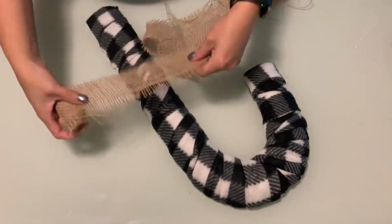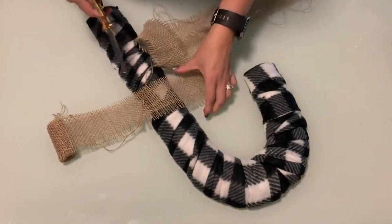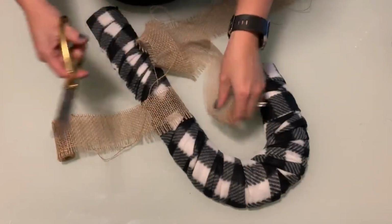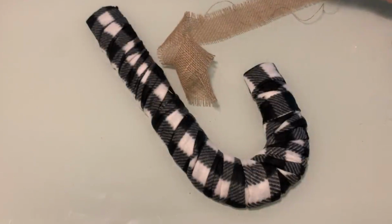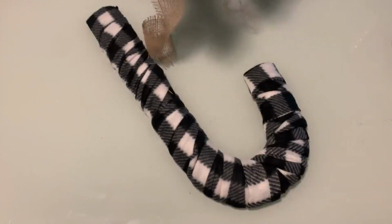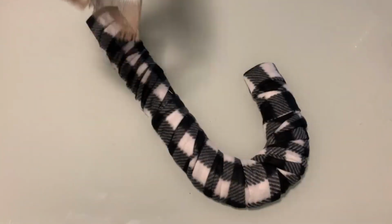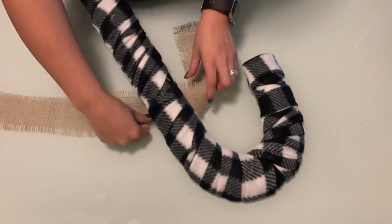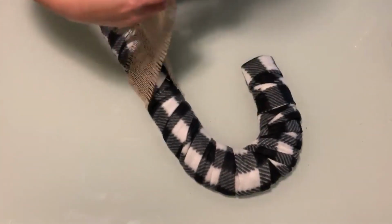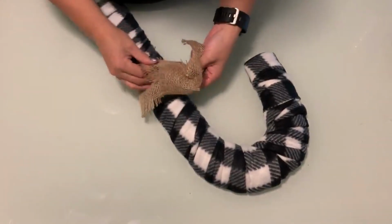Now that we have the base of our form done, we're going to go ahead and take our burlap ribbon, and this of course, just like anything else for embellishments, is 100% up to you, and you can customize it however you like. I absolutely love burlap, and I love the look of it with this particular pattern. I think it gives it that modern farmhouse appeal, and it also just contrasts so well.